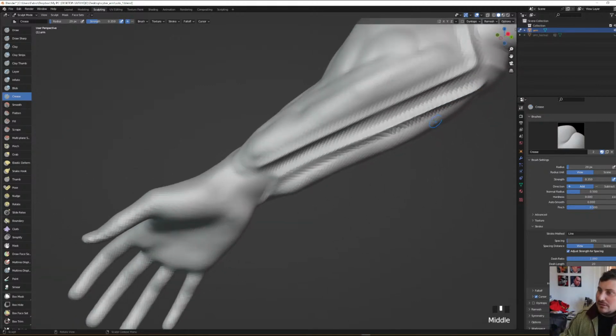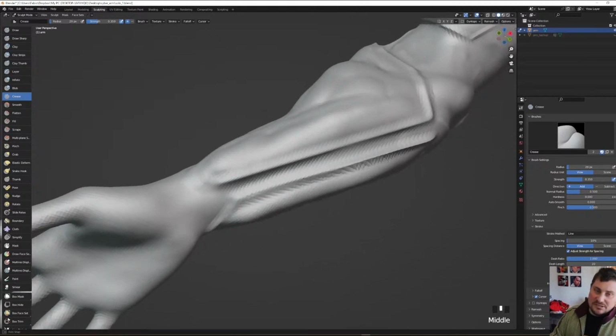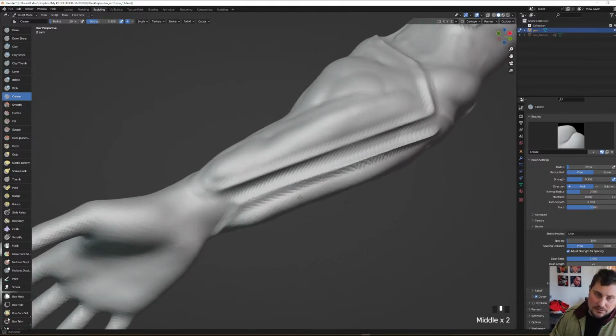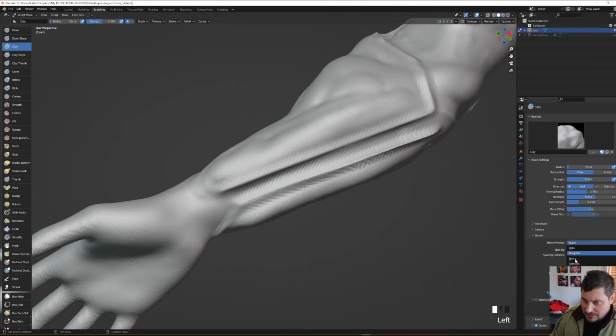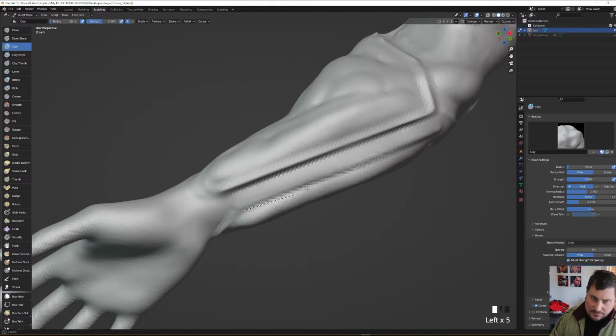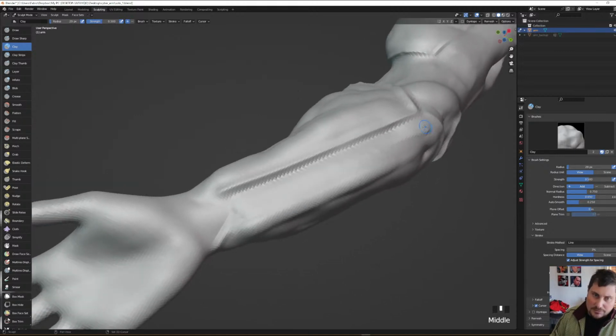So this is going to be an opening of some sort. Maybe I'll just put a clay strip, and I'm gonna use the line because I need to have a little bit more meat here. There we go. Great.